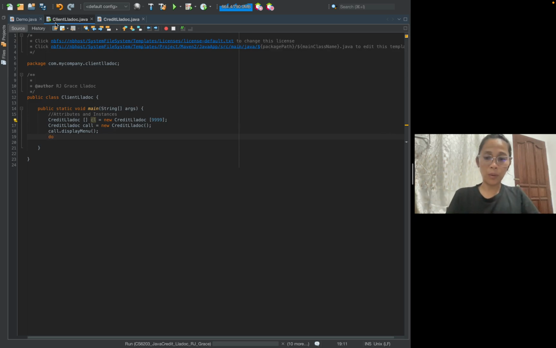Upon looping, we will use do while. So let's instantiate the do while. Let's remove this one first. Okay, let's cut it so that we can put it inside our do while statement.